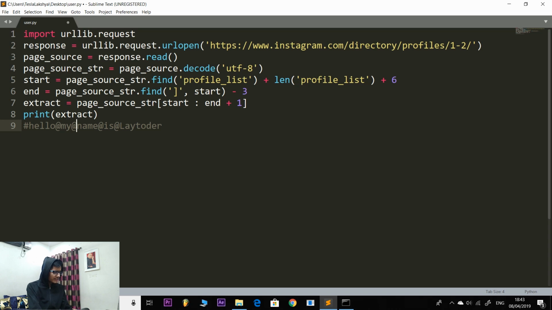So these are called separators or delimiters. And these particular words, such as this name, are called tokens. Whatever we get after removing these separators or delimiters are called tokens.